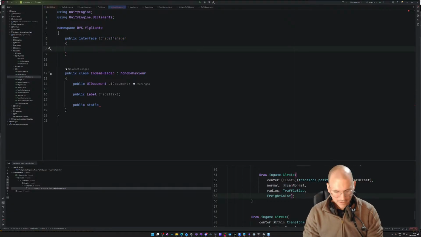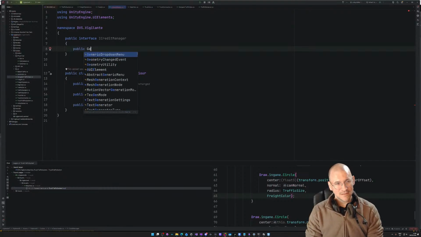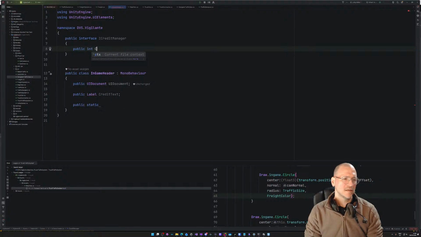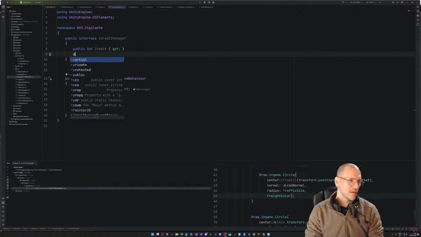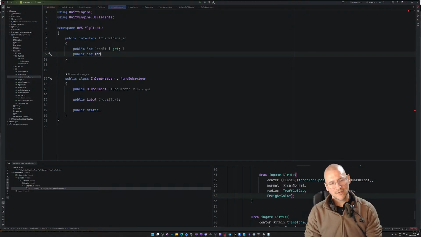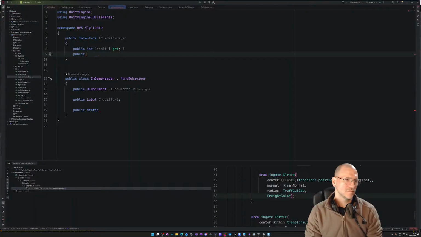Now, inside of the credit manager, we need a couple of fields or properties. So we're going to have public int credit, which is just get. Okay. Public int add credit. Yeah, we'll return the value.